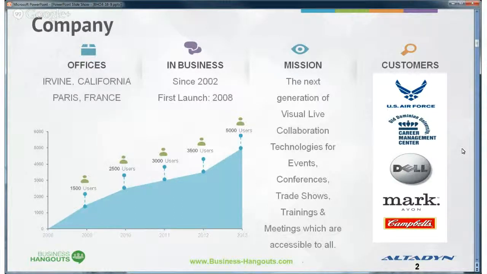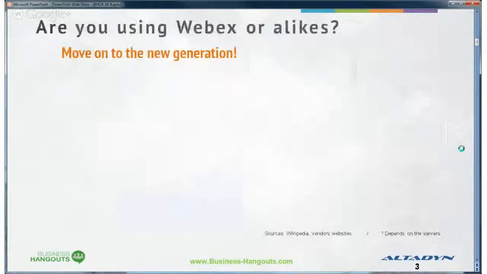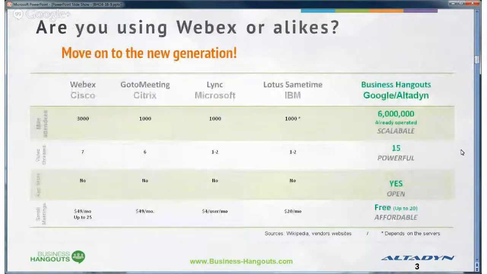We have customers in the government and defense space, in education, and some Fortune 500 companies using our existing 3D virtual events platform, and now this additional Business Hangouts, as we are in a soft launch period these days.